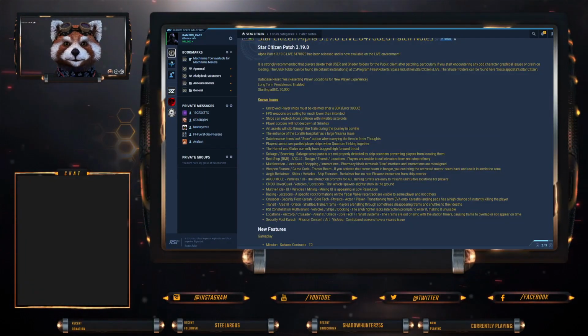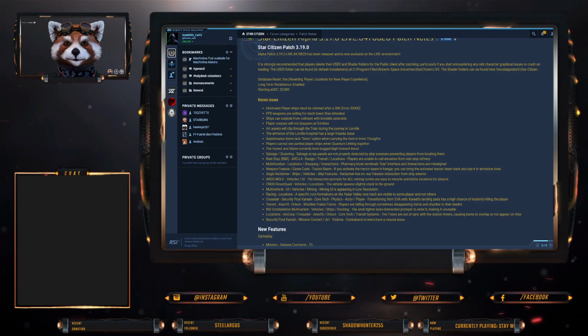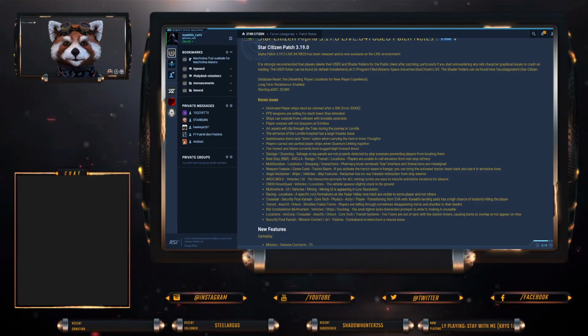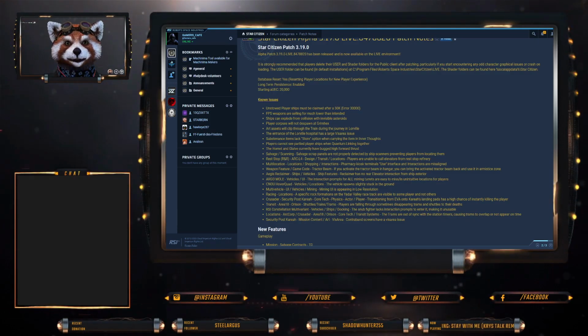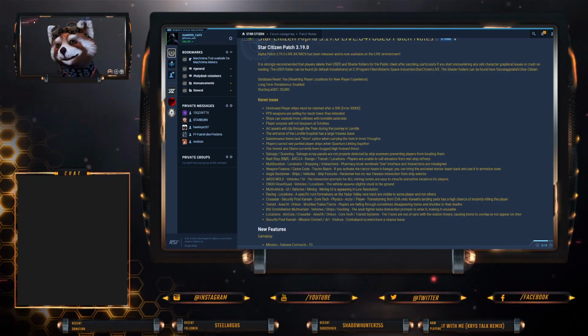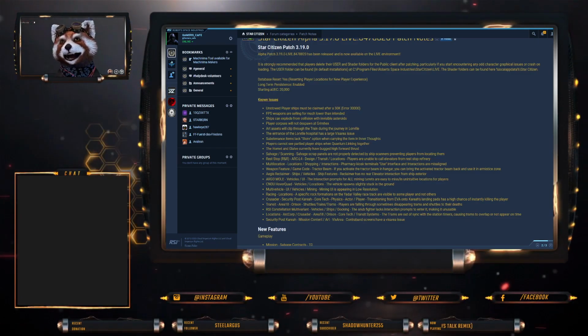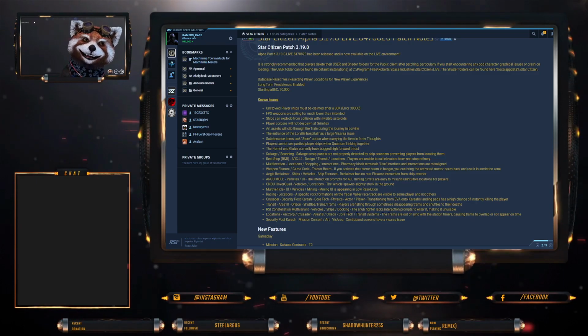Guys, alright. Guess what? Yes, 3.19 is live. And I believe you can actually download it. Yes, you can. It went live about 17 minutes ago, apparently. So we're really fresh off the presses here. Let's go through the patch notes.